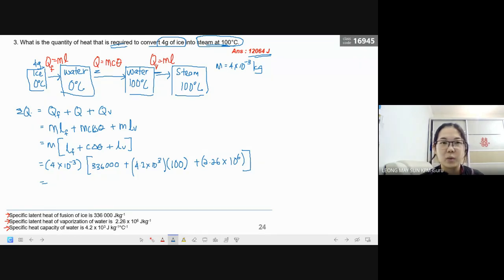Last year in SPM 2021, your seniors didn't write the unit directly. Syntax error, calculate again. When you do the calculation in your calculator, that's why, if you can, don't skip steps. Simplify this part first. Simplify here, add the values, then only multiply. Don't be so greedy in calculating everything into your calculator. That is when you get all these errors.